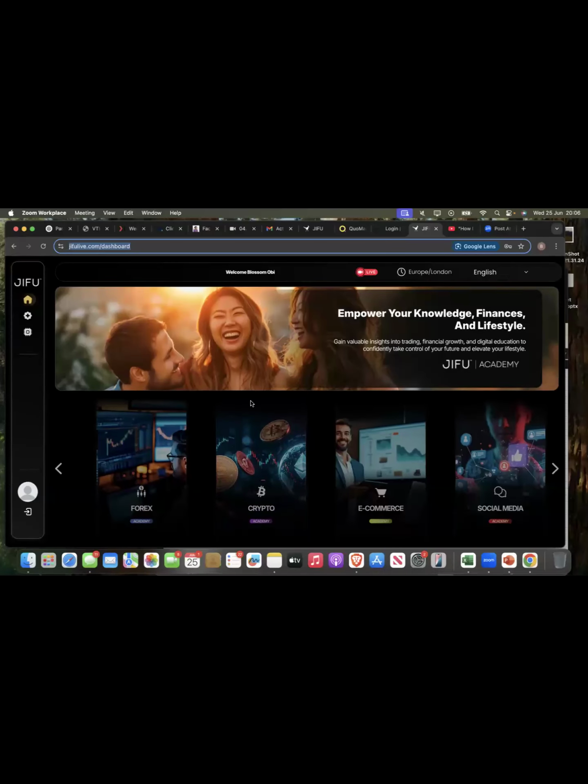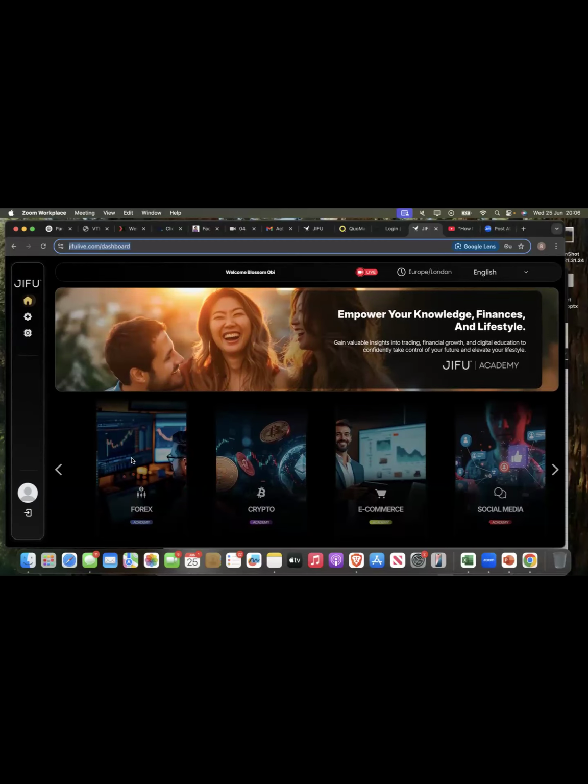So I'm going to share using my laptop to have a broader screen for everybody, so no one says, oh, it's too tiny for me. Once you click on that link, it brings you here. Now, guys, one thing I want us to take note of: here you have your Forex, crypto, and your e-commerce. We're going to be looking at your Forex first. Once you click that, it has your beginners part for you.